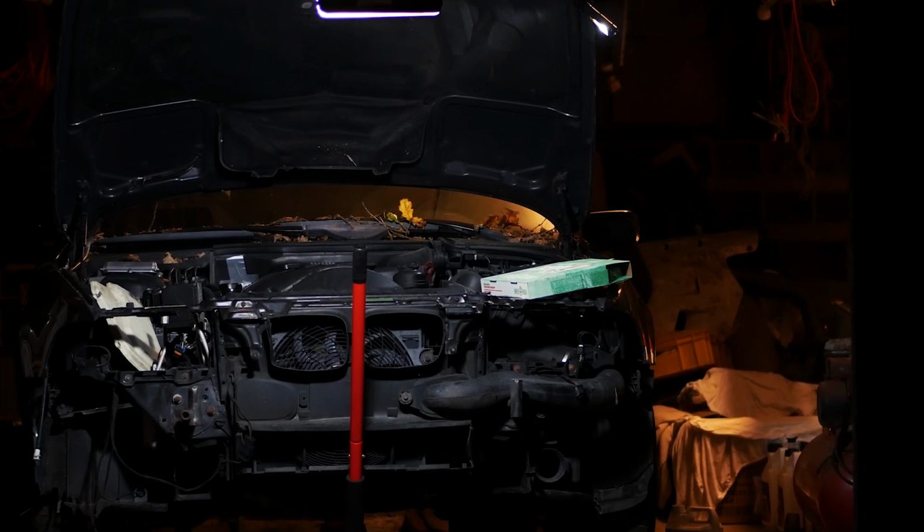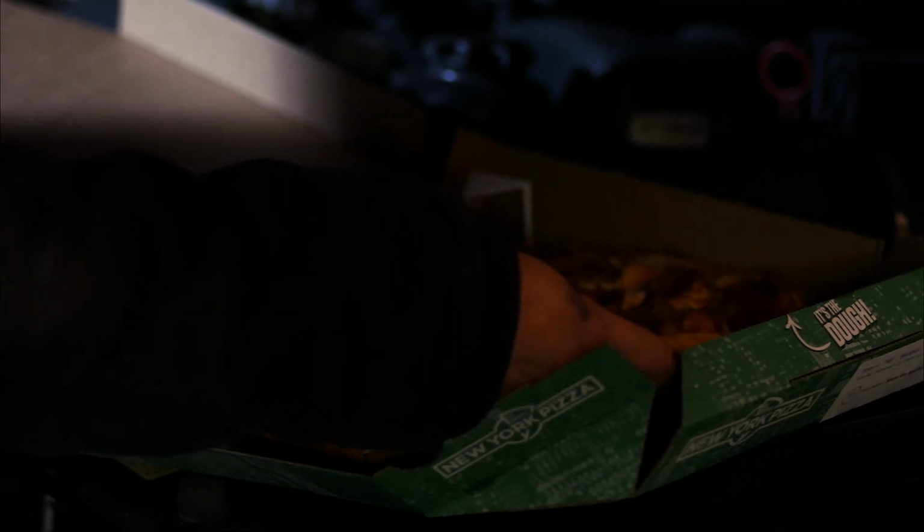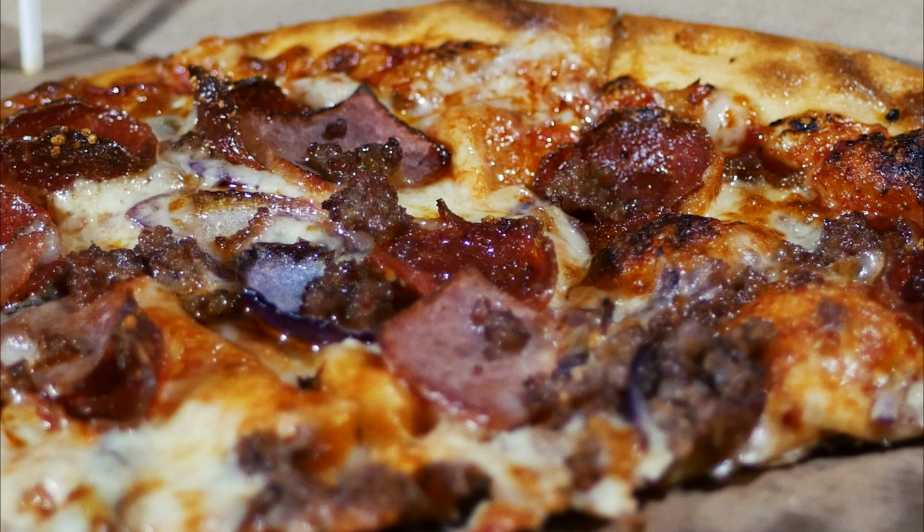So we simply start by doing important stuff like pizza. Yeah, I mean, you cannot work on cars while hungry, so yeah, pizza it is.